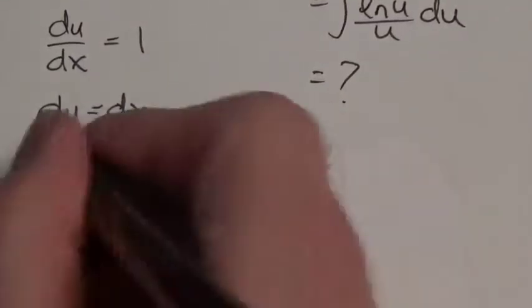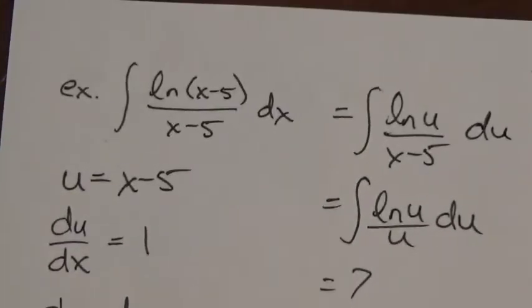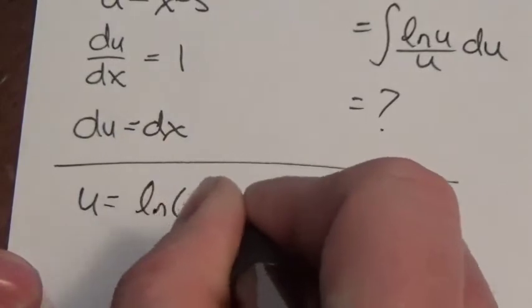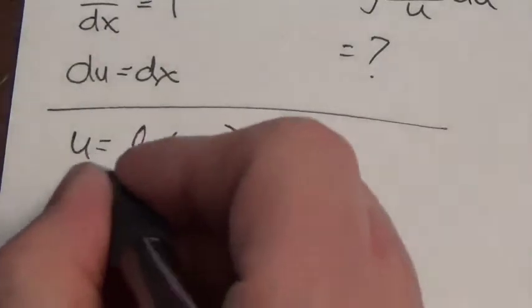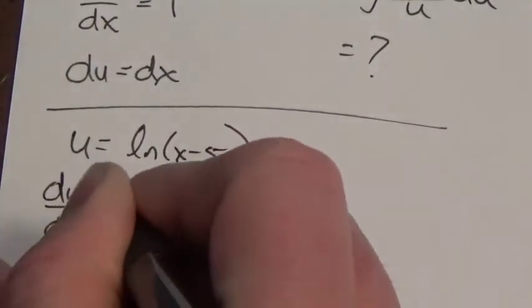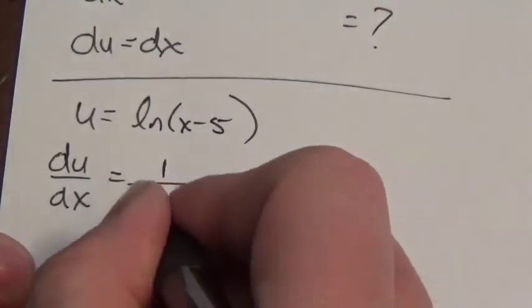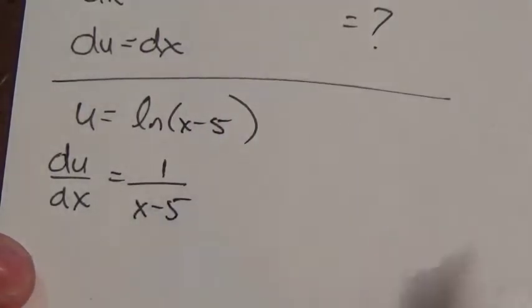What we're going to do here is we're actually going to change what it was that we let u equal to. And if you take a look at the original question here, you actually don't have many other options for what u could be. But let's let u equal the natural log of x minus 5 in this case. Okay, so now when I take the derivative with respect to x, remember that the derivative of the natural log is going to be 1 over the argument multiplied by the derivative of what was inside there, which is just going to be 1 in this case.